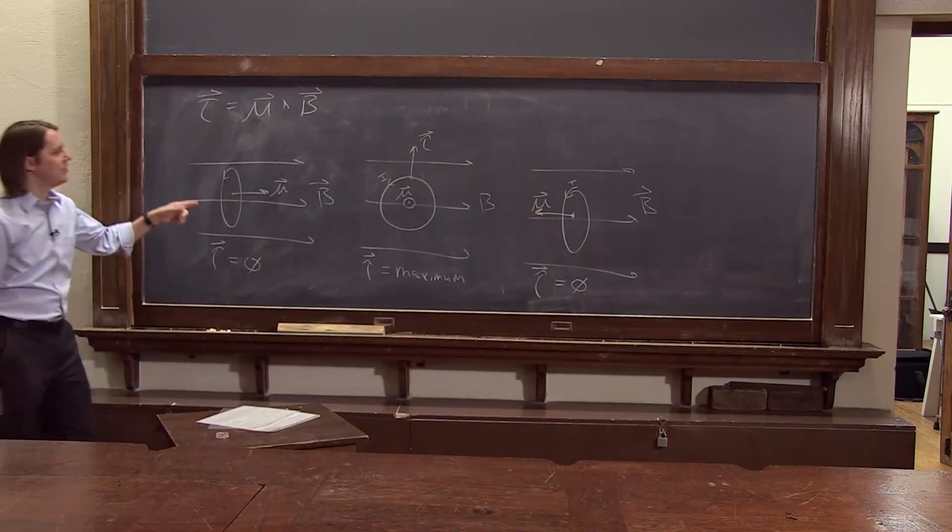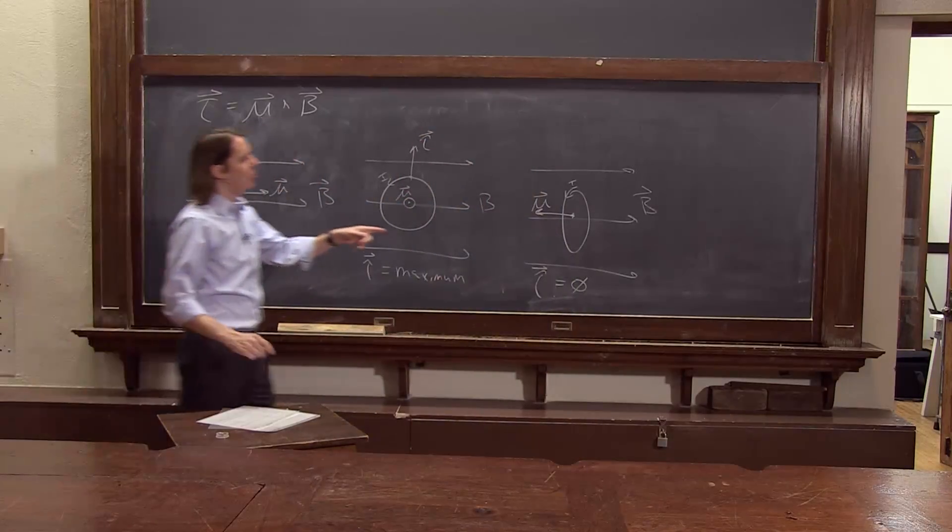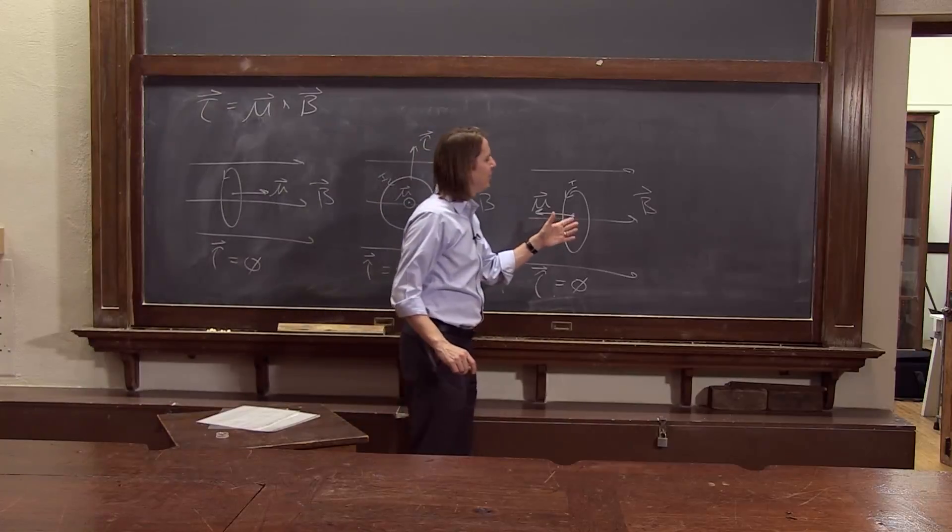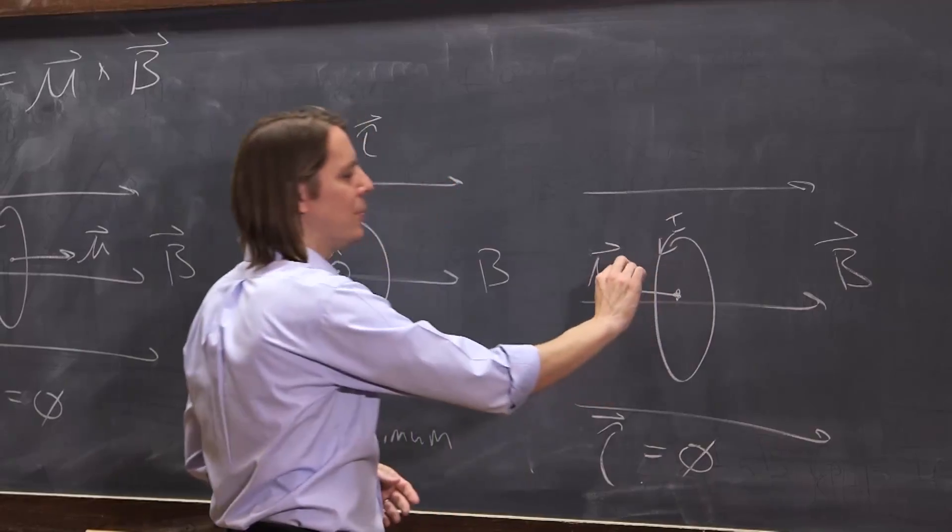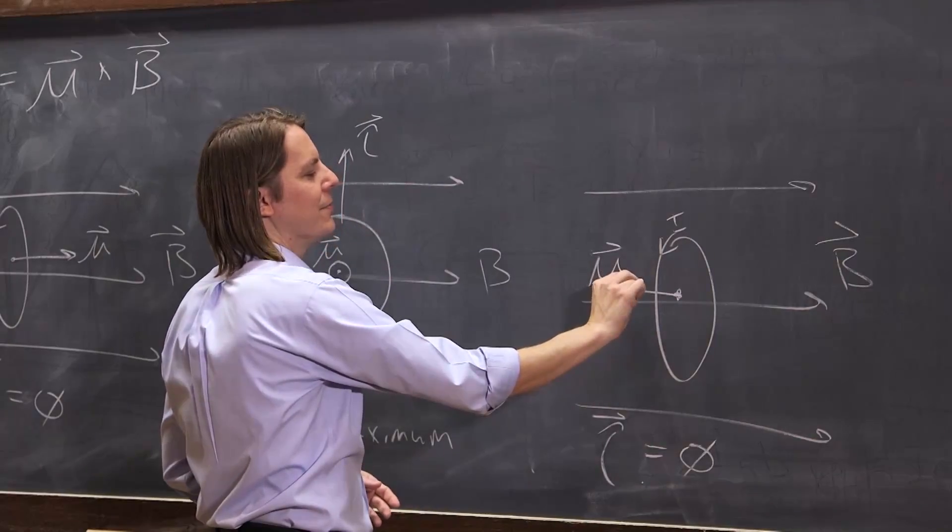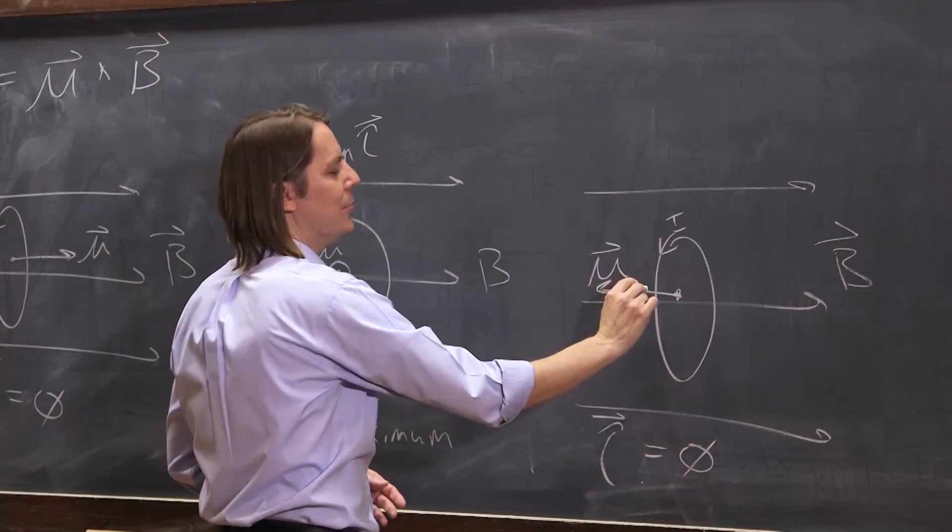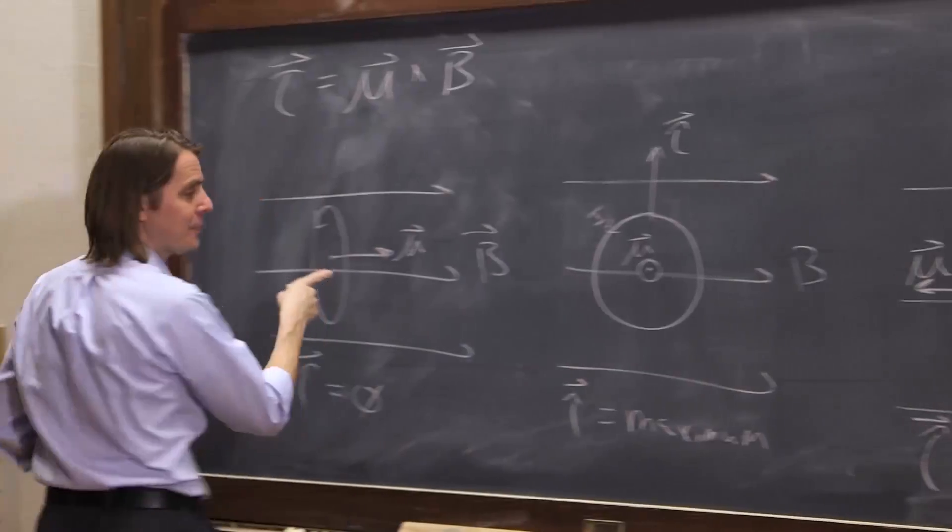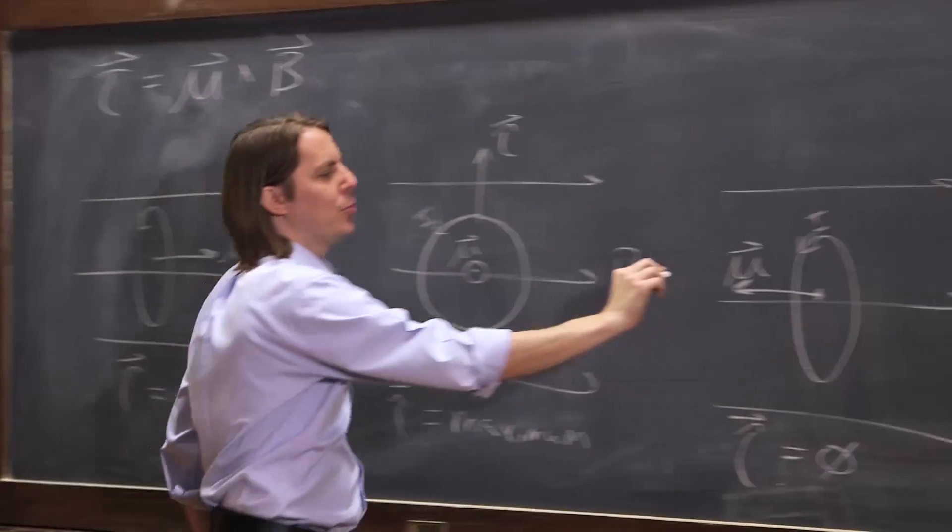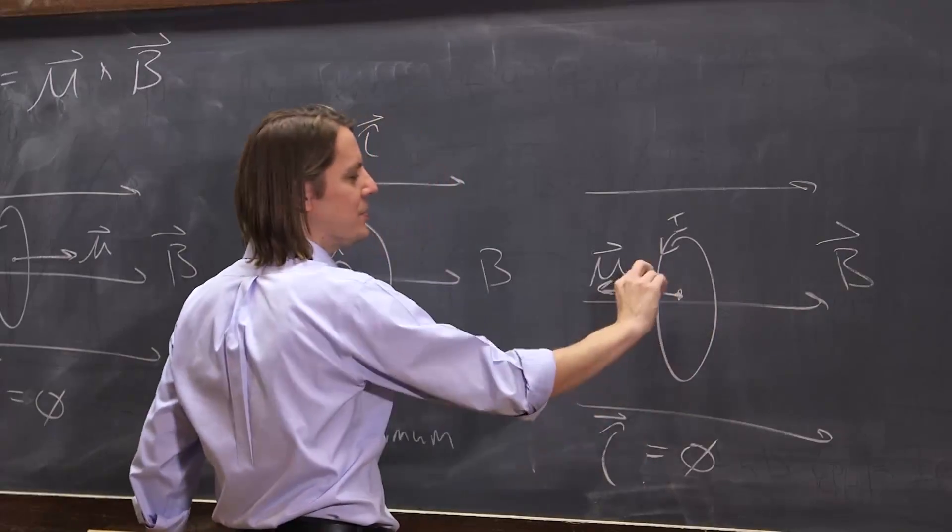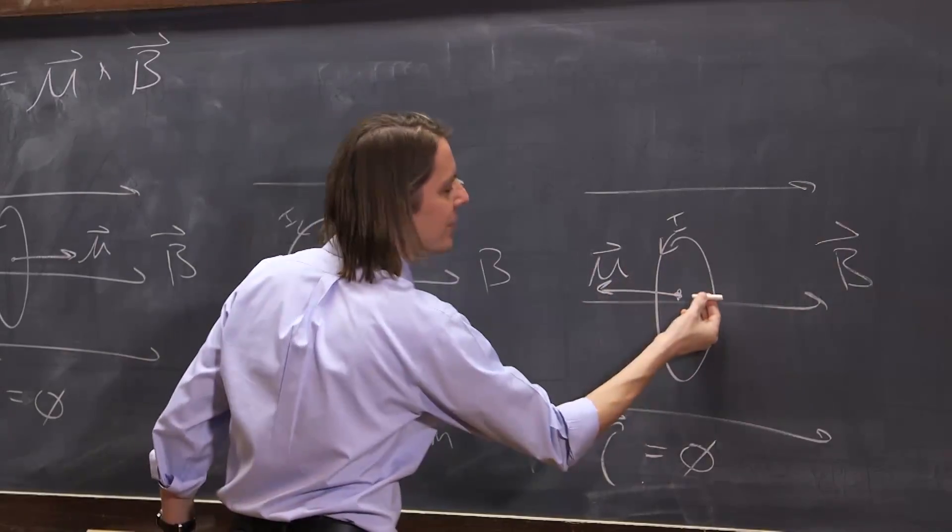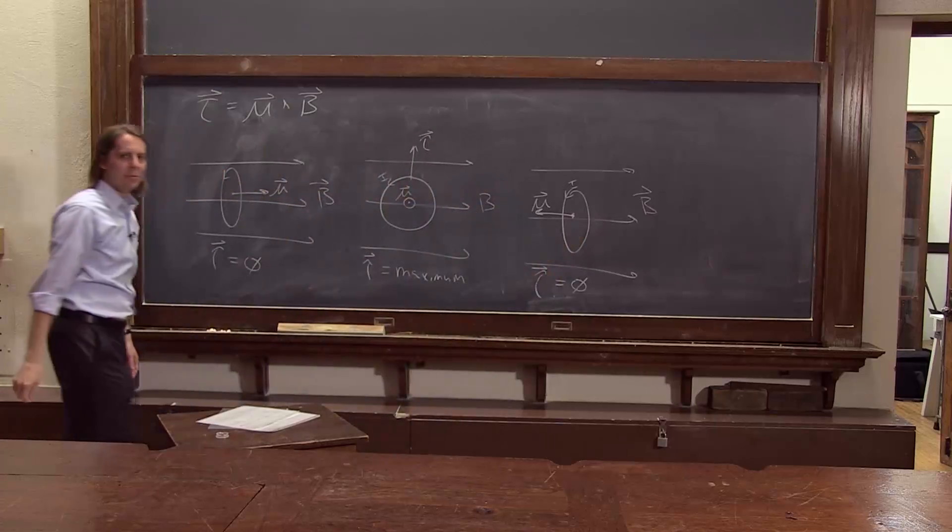But it's different than this case. This is stable. This is a point of unstable equilibrium. Right here. Because although the torque is zero, if you get even the slightest deviation from this position, which way is it going to push it? It wants to push it back over here. If you let this torque come over to here, it pushes it back that way. So although the torque there is zero, that's not the stable position. This is the stable position.